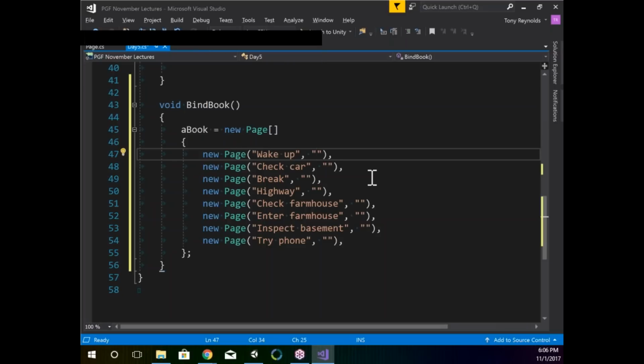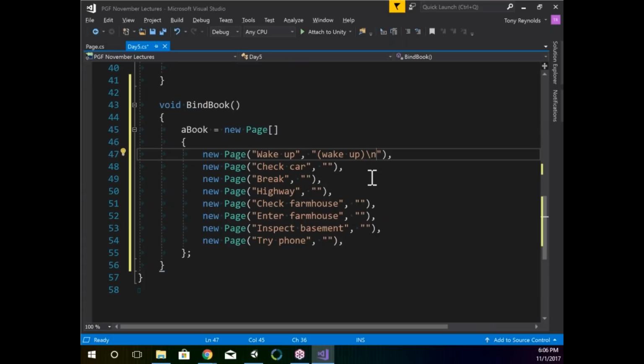So inside this first one, I know that I'm in wake up, right? That'll be my little header up there at the top. And for formatting purposes, when I actually see this on screen, I want to give myself a new line, as if I hit enter on the keyboard.